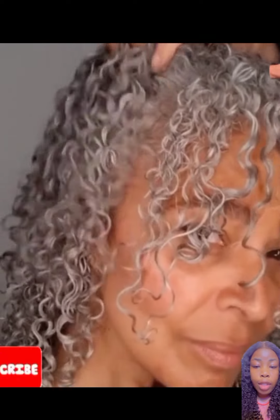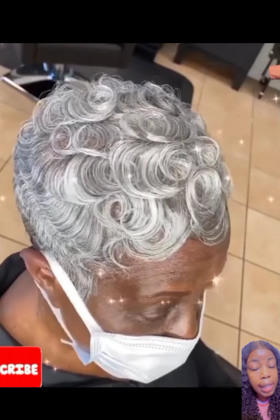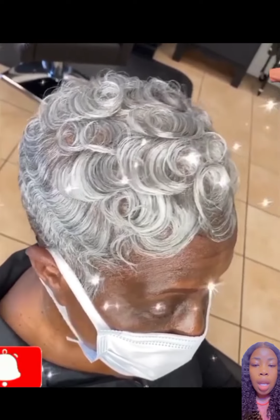Another way you can achieve your coils on gray hair is the diffuser. If you're using the diffuser, you're going to use it on low heat. The diffuser is also a good way. This lady actually achieved hers with a diffuser. And the pixie haircut.